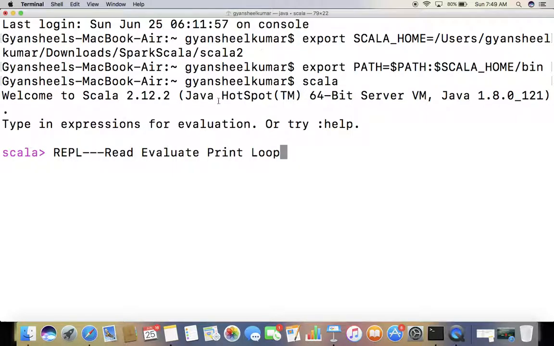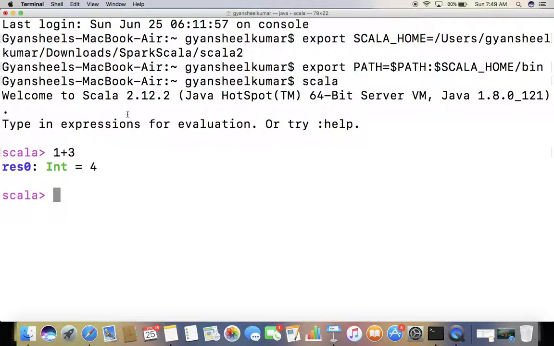If you're working with Python, Python also has a shell, and that Python shell is also known as REPL. So REPL is not only associated with Scala. It's important to know that it means read, evaluate, print, loop. Suppose in this Scala shell I give the value 1 plus 3, then it gives me the result 4.